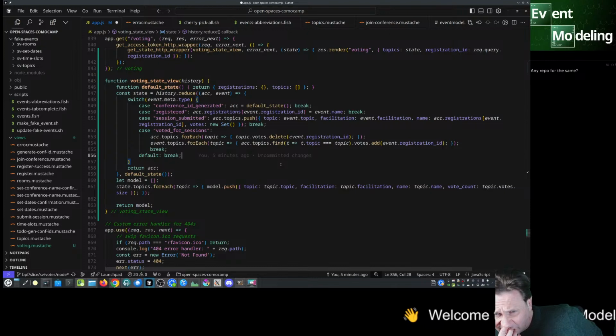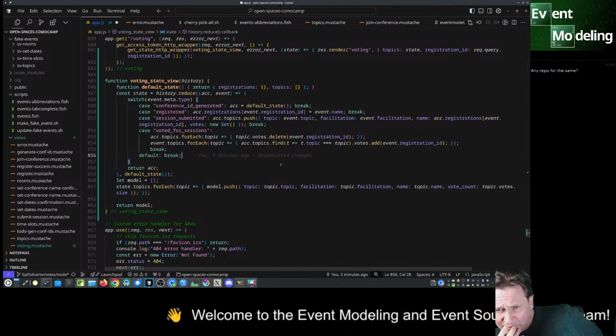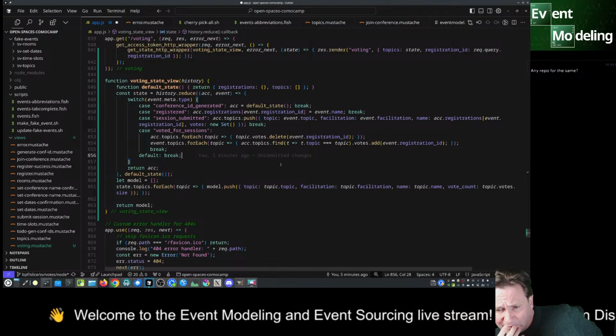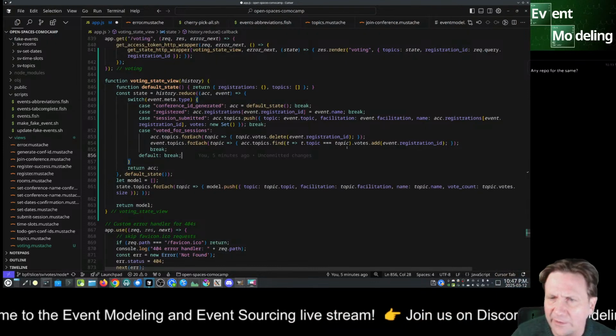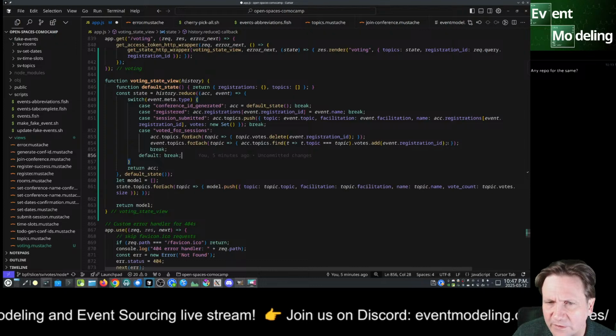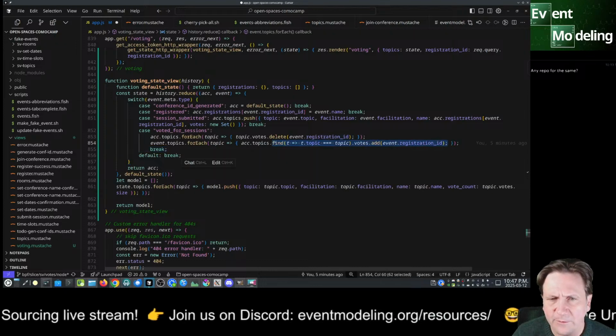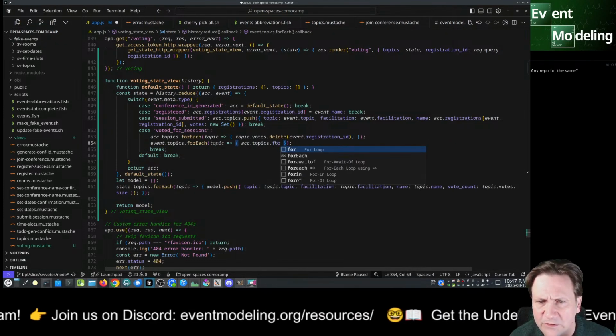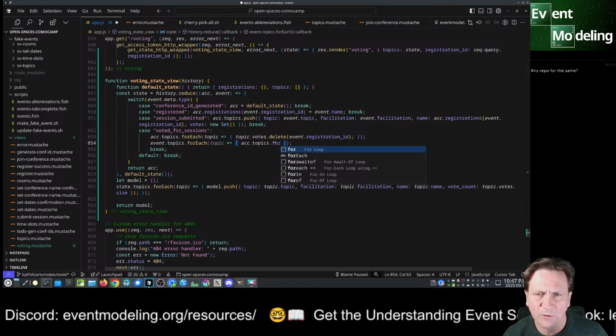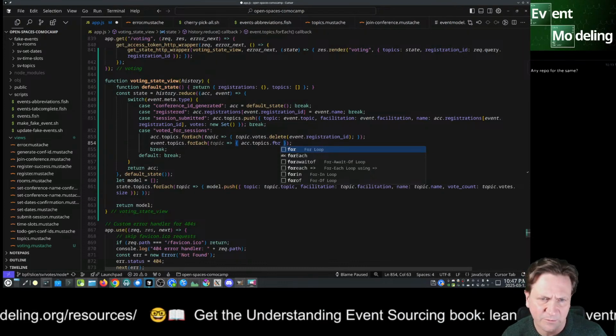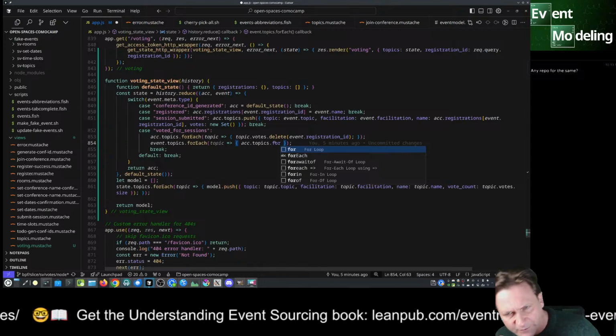I don't know this find thing. I don't want this to error out. So I'd rather not do a find. I'd rather do a topics for each, even though it's going to go over this a few times.